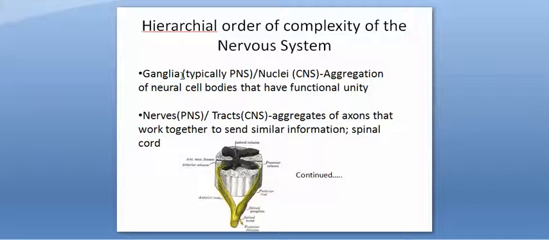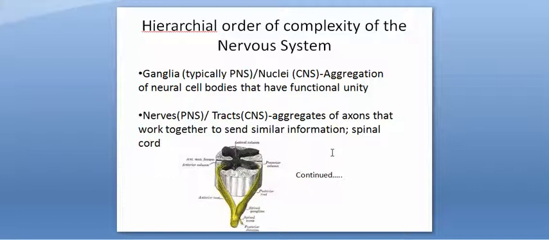Or if you're familiar with the anatomy of a cell, the nucleus is the very center of the cell. So I think the nucleus is in the most proximal part of the body, which is the brain and spinal cord. So that might be another way to remember where you're going to find ganglia and where you're going to find nuclei. But just remember, they're the same thing, just found in different places of the body, and they're both aggregations of those neural cell bodies.